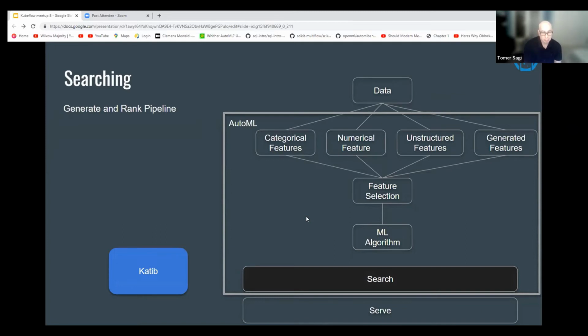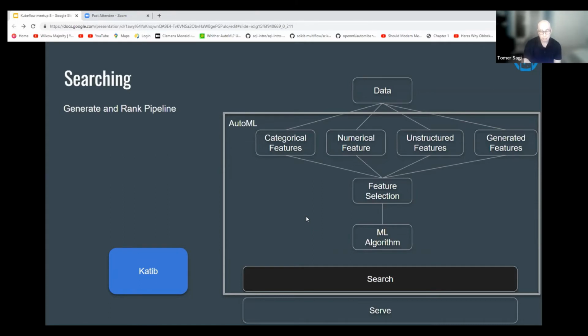Kativ does hyperparameter optimization. But the idea with the search is that you can have either a parallel search or a distributed search. You have concern over fault tolerance. What happens if the search is distributed? What happens if some of them die? You're also concerned with experiment management, so you want to follow the search and see where it is.